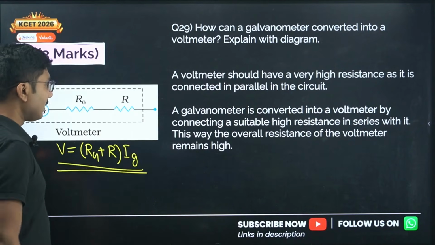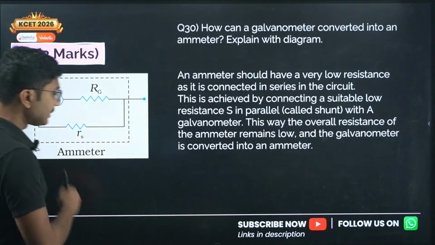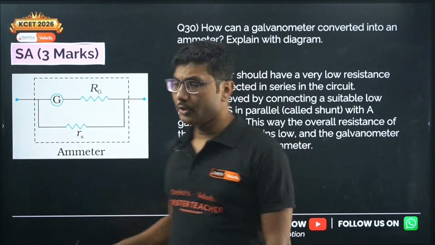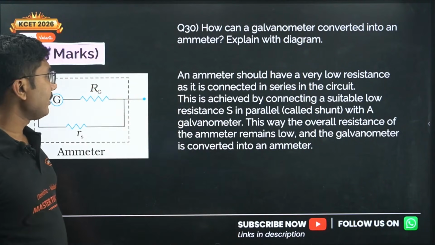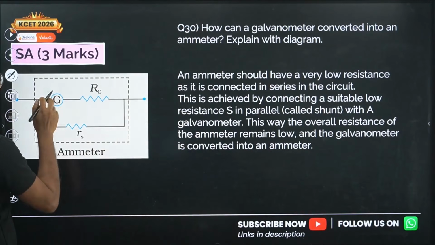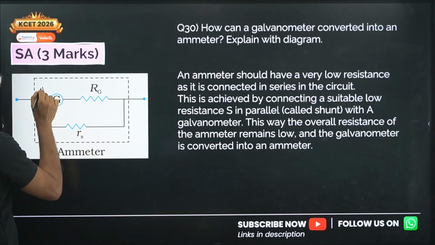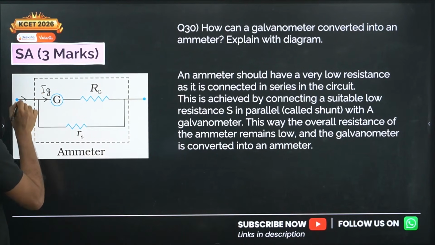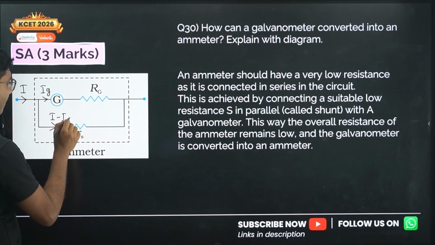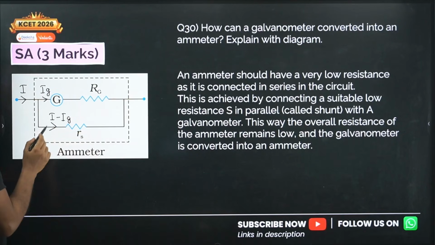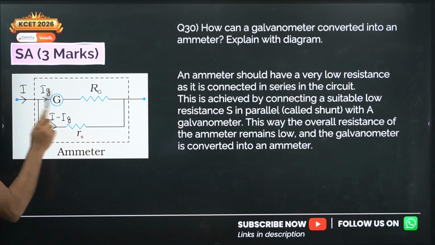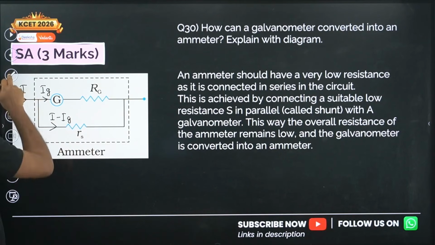So if you see the diagram, this is the diagram for galvanometer to ammeter. Here we have connected a low value shunt in parallel. Okay, now this is also very, very important. You have to find the value of this current Ig, and the total current I. So this is I minus Ig. So you have to find the current I. I is the current that you are measuring, and you have to calculate this current I in terms of Rg and Rs. So how to do that?